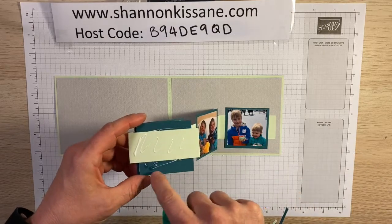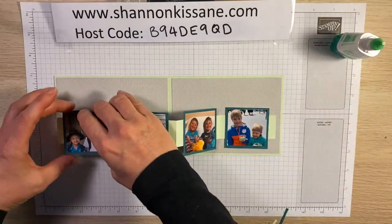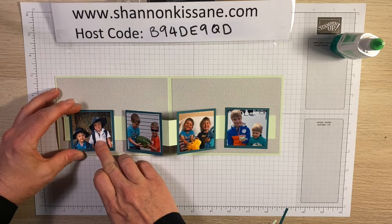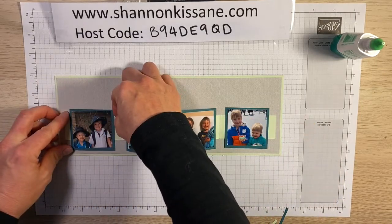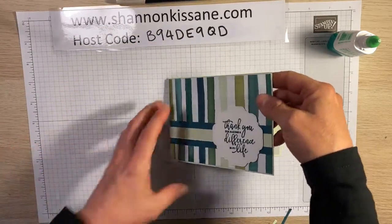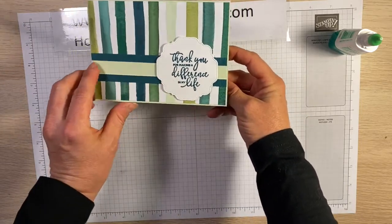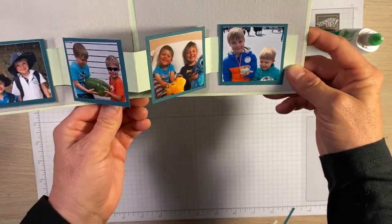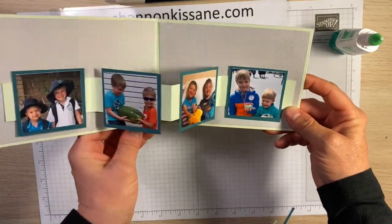Doesn't really matter on this one that I've got glue coming out the edge, because this one's going to get stuck down anyway. So try and line it up so that both the edges are about the same, but I don't measure it, I just stick it down. Oops, wiggled it. There we go. Right, so that is the complete card. So it's pretty easy to go together. It's almost like a scrapbook in a card. So it's kind of cool, I think. And I think the boys will really like giving this to their dad.